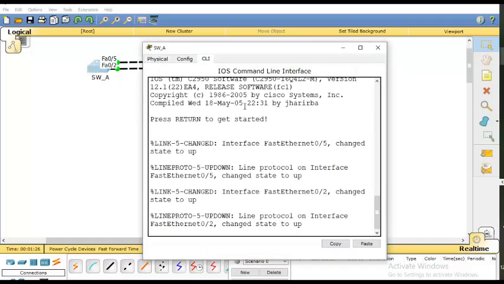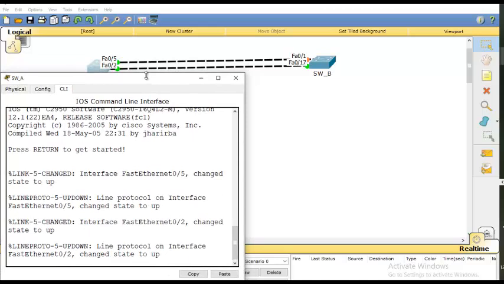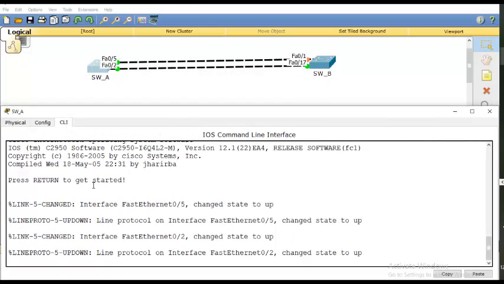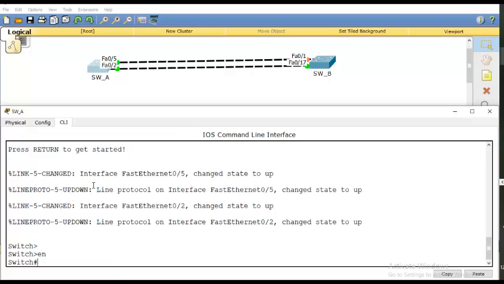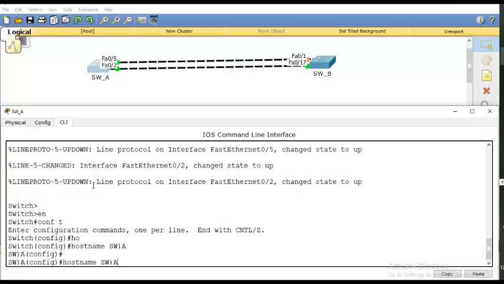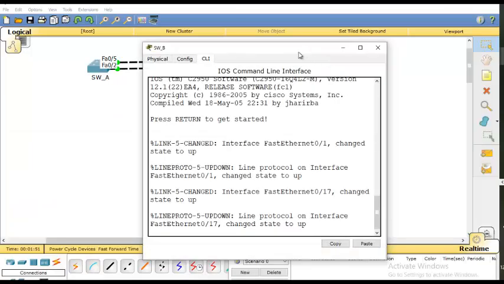Now let me simply go and give the host names, switch A and switch B.